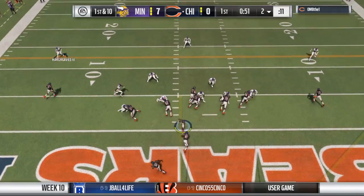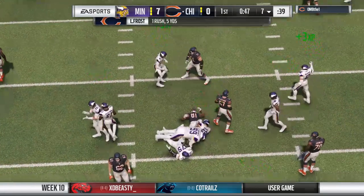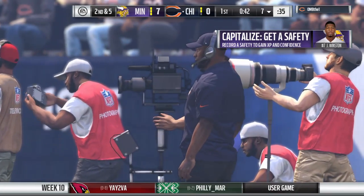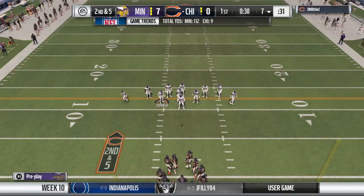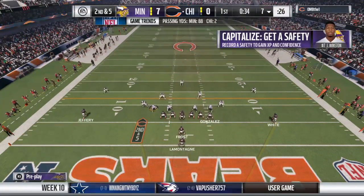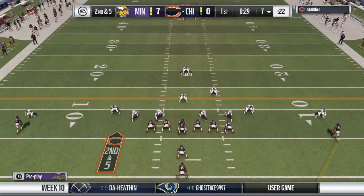Let's see what the defense does here, too, after a good stop. And he'll get this up past the 5 to the 7-yard line. Give him 5 on the carry there, and it'll be second down. And that run, that changes the whole mentality about the drive right there. They were starting on their own 2-yard line. They just wanted enough space to punt the football successfully. Now they're talking about putting together a drive.